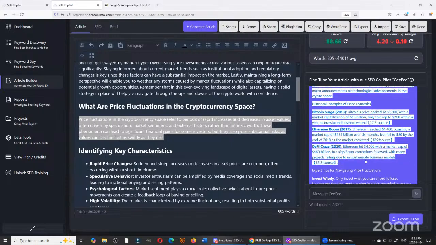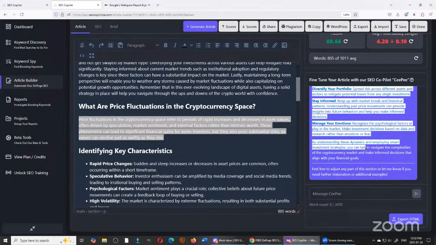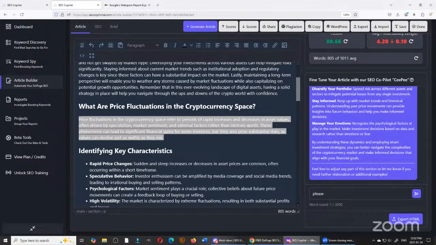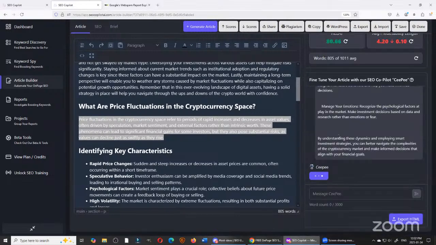So I'm going to take this and I'm going to say, please remove the sources and format to copy paste into a WYSIWYG editor. So I just wanted to format it. Takes a couple seconds. So this is really going to increase the amount that we're going to have here. So that's going to be good.